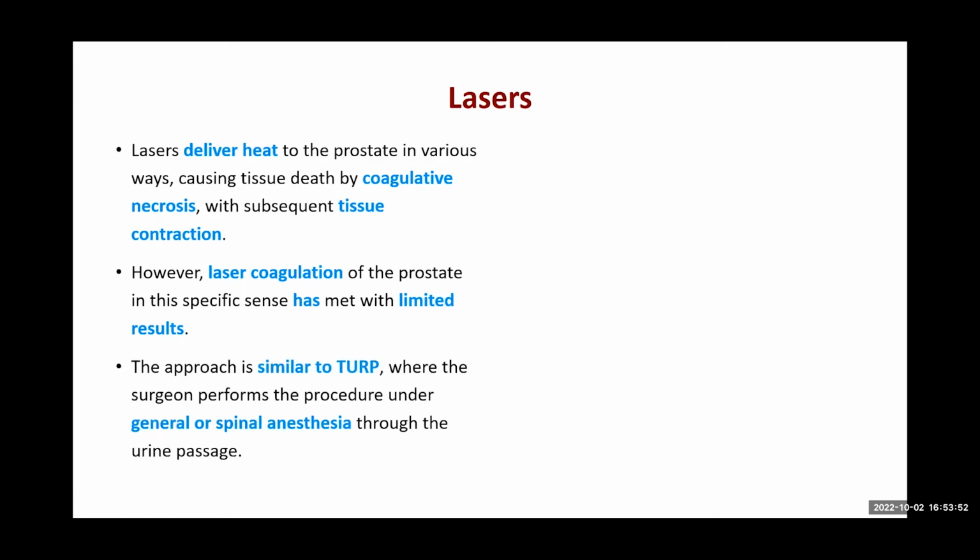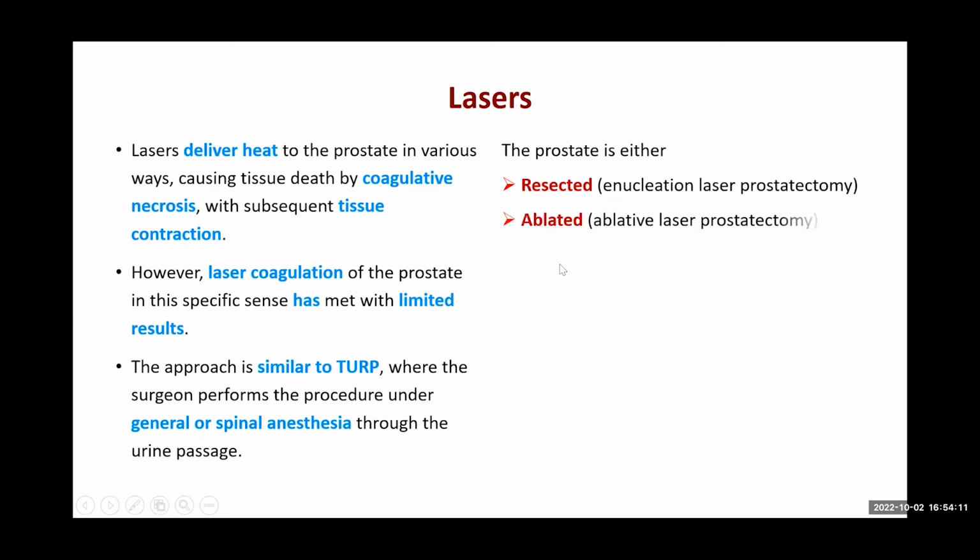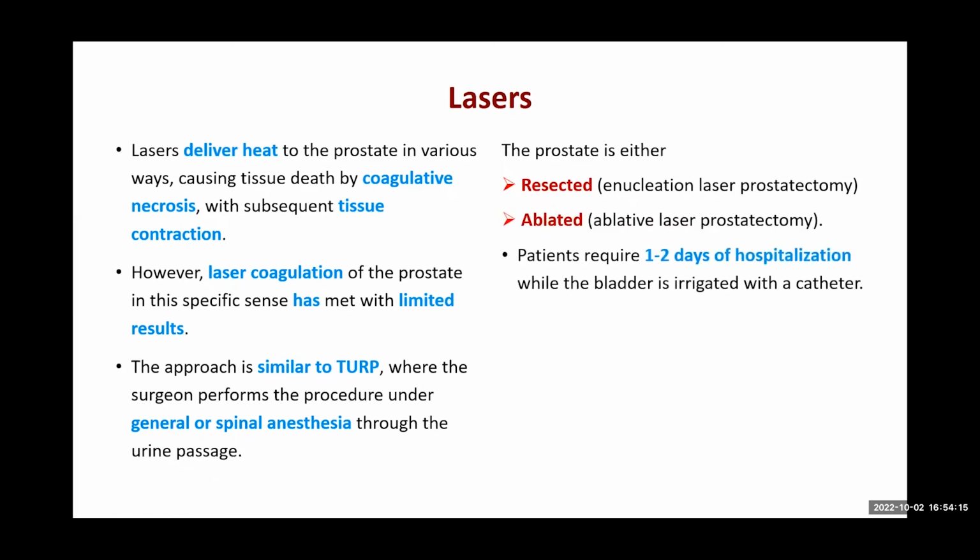It's not as effective. The approach is similar to TURP because it is a transurethral approach, and the surgeon performs under general or spinal anesthesia. The prostate is either resected, which is known as enucleation, or ablated, which means destroyed. Patients require 1 to 2 days of hospitalization while the bladder is irrigated with a catheter.